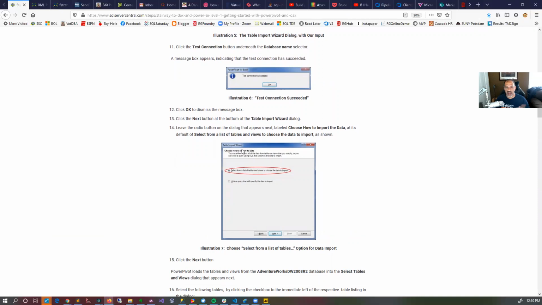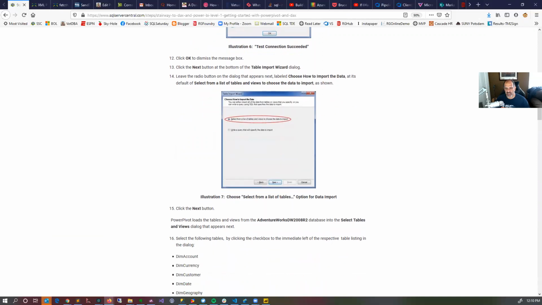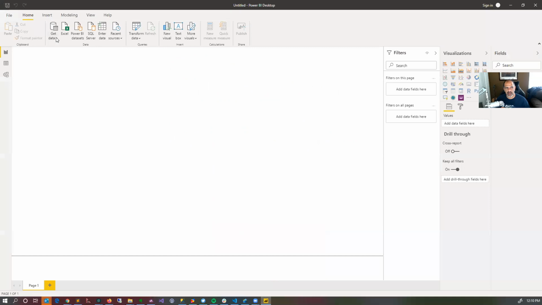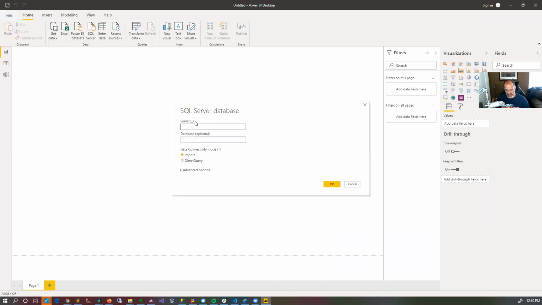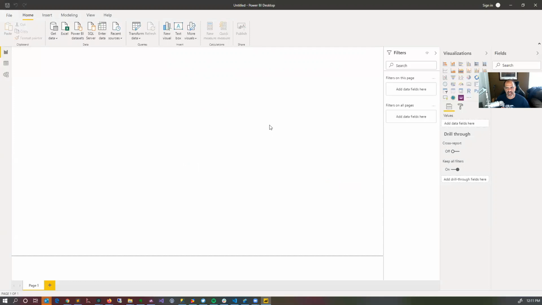I haven't done a lot of work there, but I've done some. So I know that when I go to Power BI desktop, there's a get data menu item, and I can pick SQL Server here. And so in this case, my local server is Plato, and I have various instances on there. So this is what I'll put down. I'm just going to say OK here. I could put the database, but I might mistype it and never want to do that.